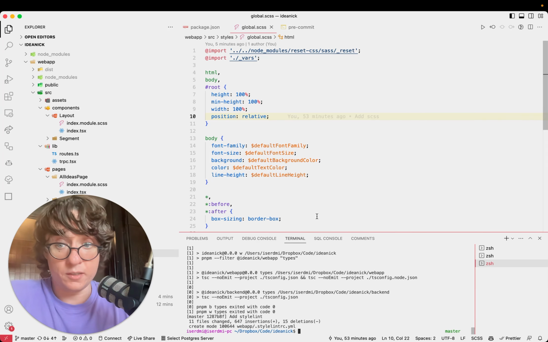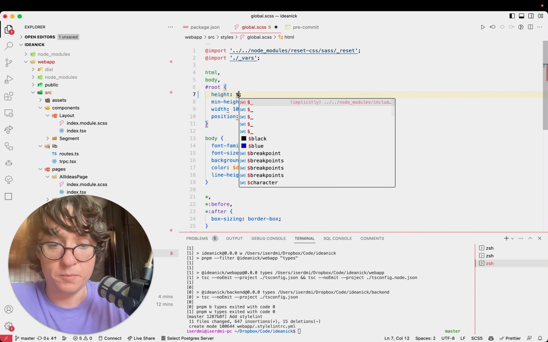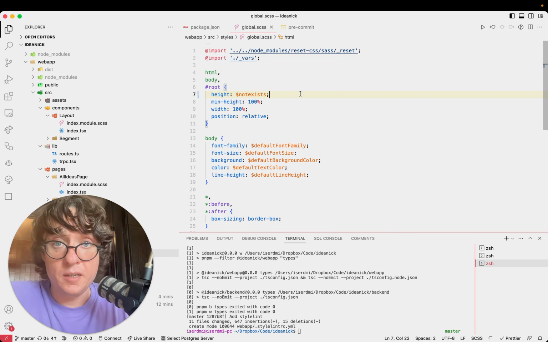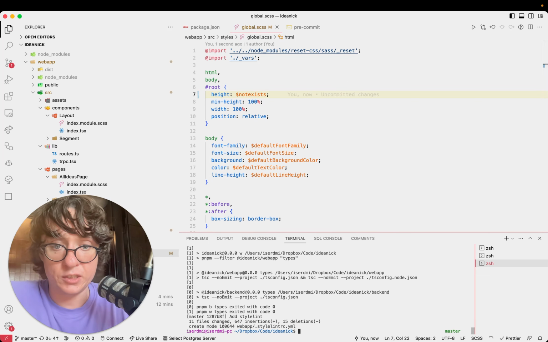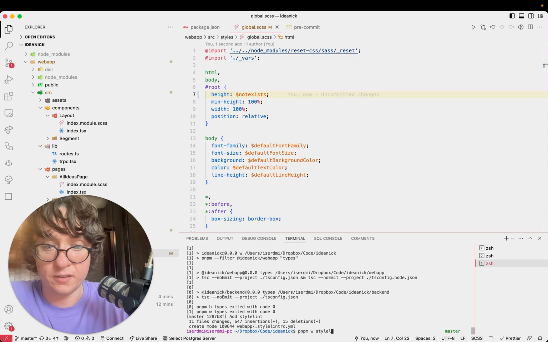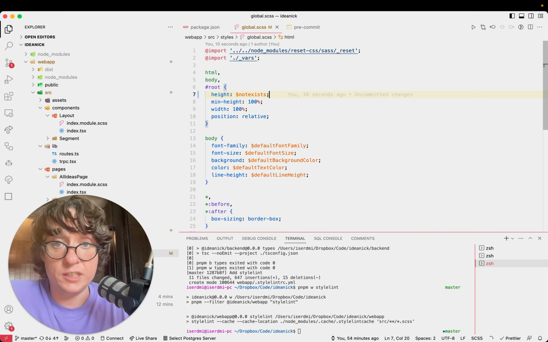Let's imagine we used some non-existent variable. For example, here's not exists. We definitely don't have such a variable anywhere. We save, run pnpm style.lint, and it won't complain because, style-wise, everything is fine, but it doesn't know that the variable doesn't exist. And in this way, you might hypothetically run some non-working code.